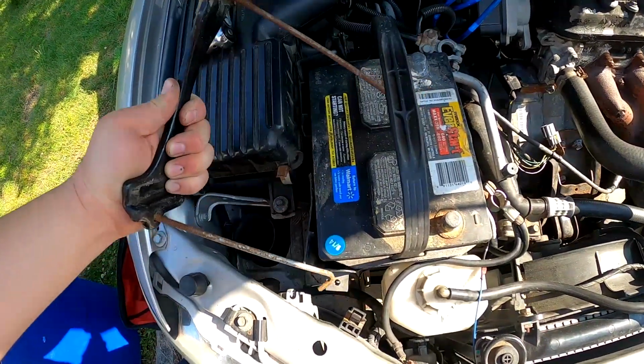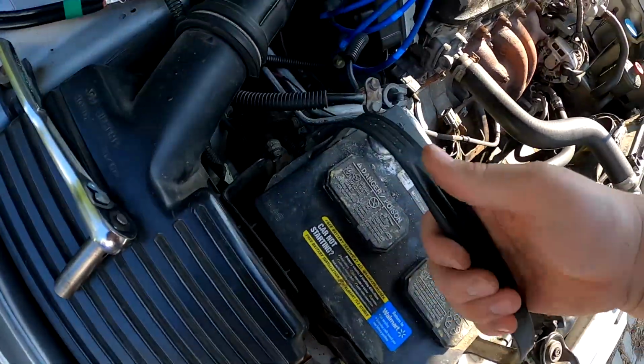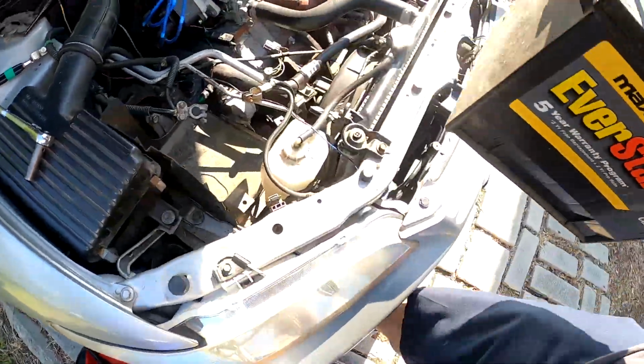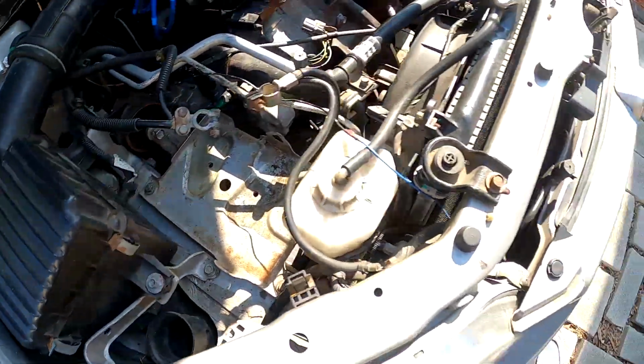Alright, make sure they don't touch the battery terminals. Alright, now we can pull the battery out. And the tray.